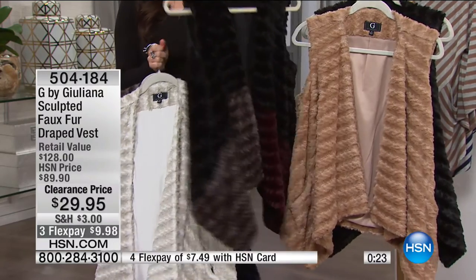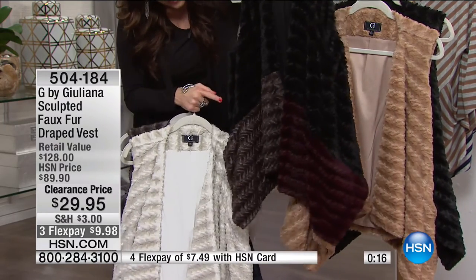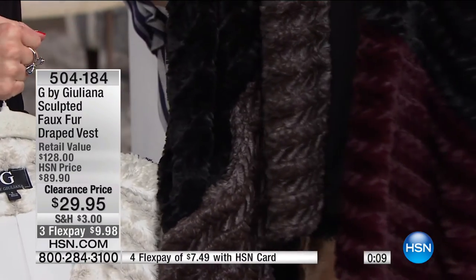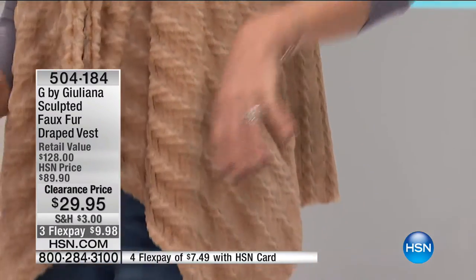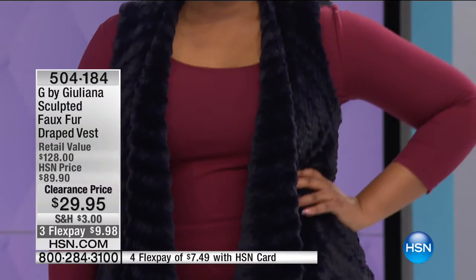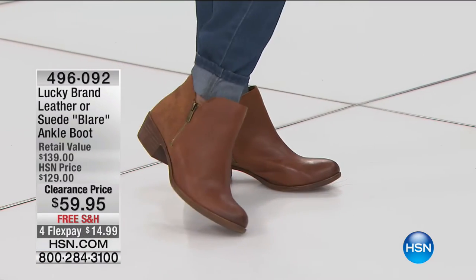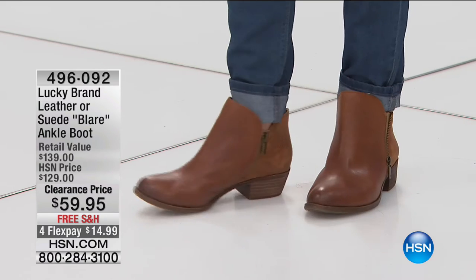Isn't that pretty with the chevron print? It's really so pretty and so soft — it feels like a teddy bear or a baby's blanket. You literally want to wrap yourself in this every single day. If you're having a hard time deciding, have a little fun with the color block — it's all black on the bottom and around the back and front, and then you've got that hint of Merlot and almost a chocolatey mink color with a gray undertone. Extra extra small through 3X. What a great way to spend only $10 today and get one of the top-selling looks in the G by Juliana collection home. 30-day unconditional money-back guarantee. Your item number is 504-184.